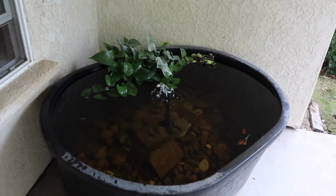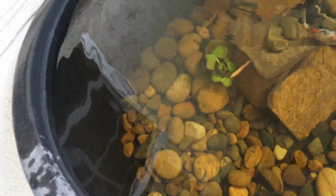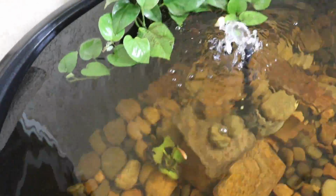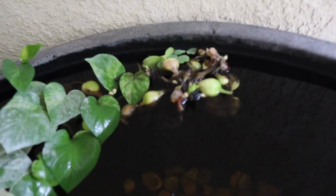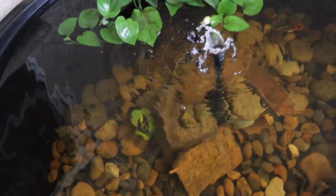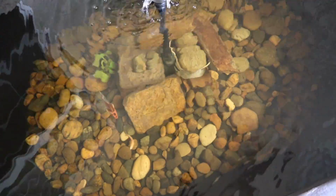Last but not least, moving on to this 110 gallon pond, things in here are doing really good. We have a whole bunch of baby minnows. They're kind of hard for you to see, but we have a whole bunch of little baby fish in here. The pothos plants are doing awesome. Once again, floating plants are all dying and depressed, but the pothos plants are doing super good for some reason. Then we also have 2 koi fish. There's one of them right there, and there is the other koi. So the 2 koi in here are doing really good. There's also a pleco, but he hides a lot. I'm not quite sure what he is.